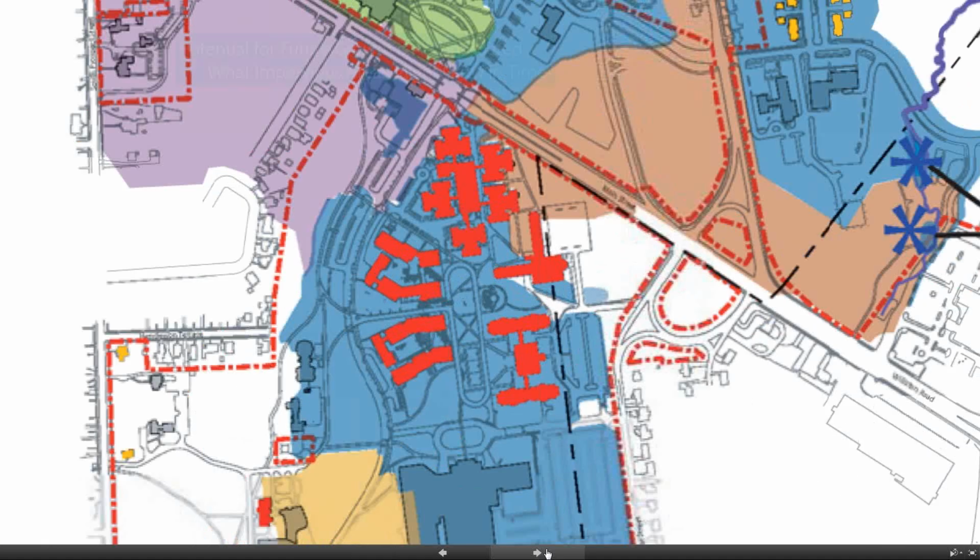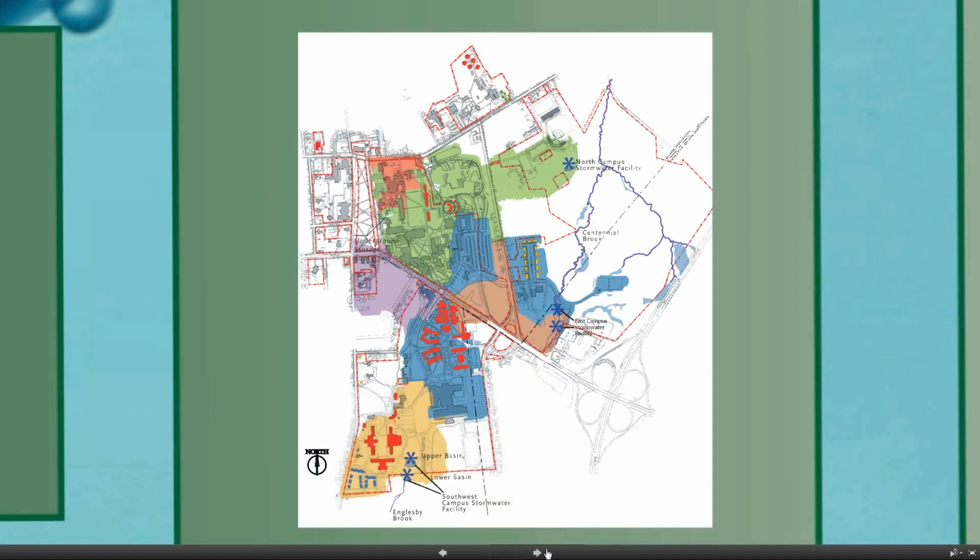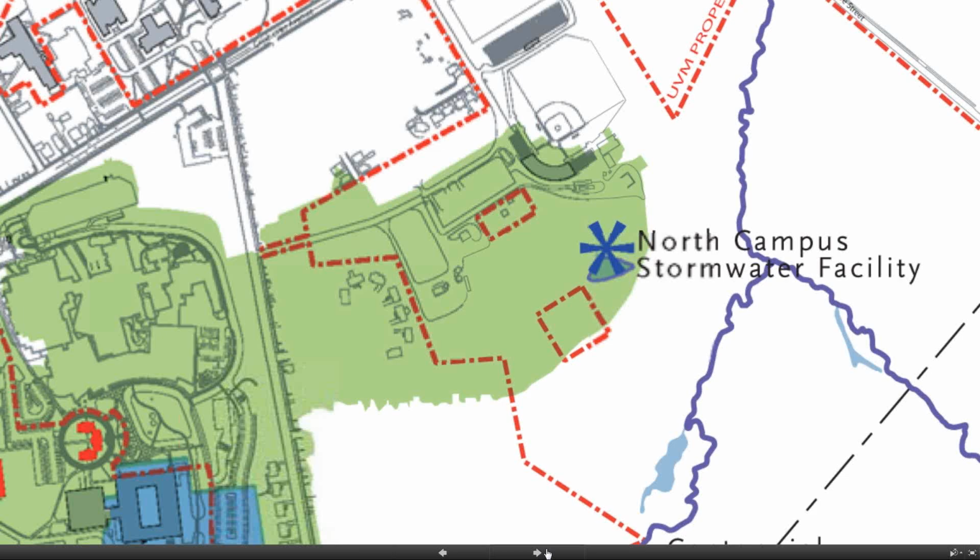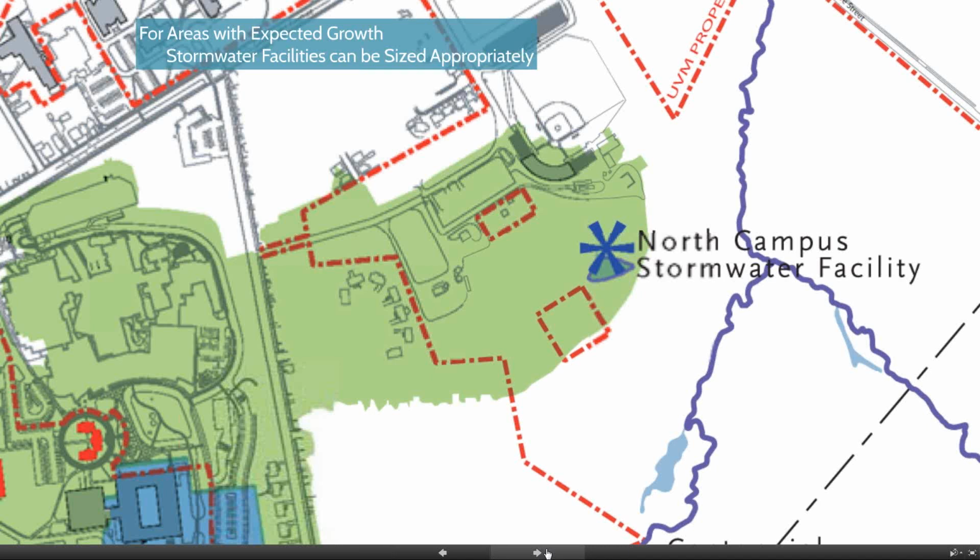And the assessment can be done really to look at the university and say, where is the development going to occur in the future, and what size stormwater management facility might we need to accommodate that growth. And the infrastructure could be put in place ahead of time, permitted ahead of time, and then once that infrastructure is complete, the development can occur on its own schedule, versus trying to design and permit with each small scale improvement, which is typically a more intensive, more complex process as well.